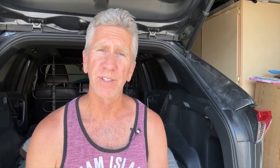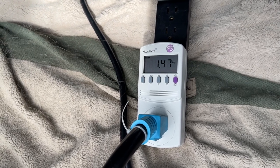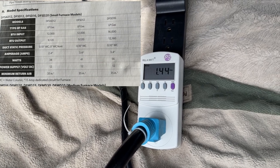Now we're going to check the 12-volt systems. The first one is the furnace, probably the biggest user because of the blower fan. One important note: my kilowatt device measures amps based on 120 volts, so to get the amps for a 12-volt system, you take the displayed amps and multiply by 10. That will give you a good idea of how long a device will run on battery alone. The furnace looks like it's taking about 1.1 amps to run the blower — it's blowing hot air and it's actually a little more efficient than what the manual says.